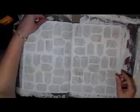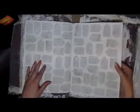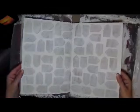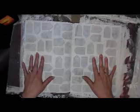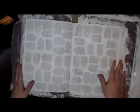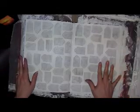This particular journal page, I gessoed the whole thing. But I also had gotten, I think, 100 of these little tags and thought that might be fun to gesso these little tags onto a journal page and then create something out of that, you know, as an interesting background with some texture.